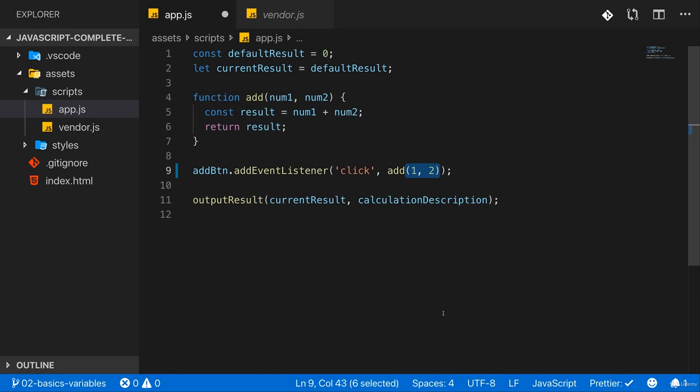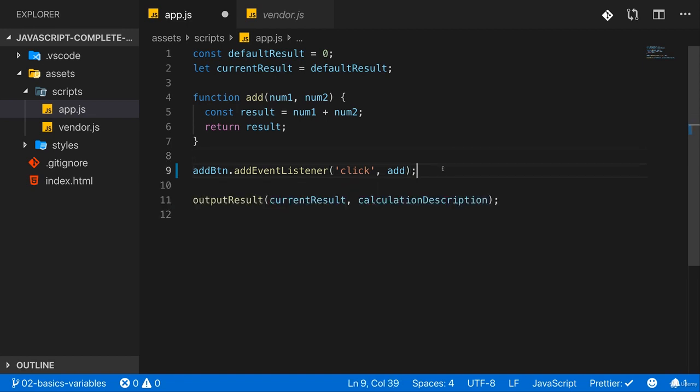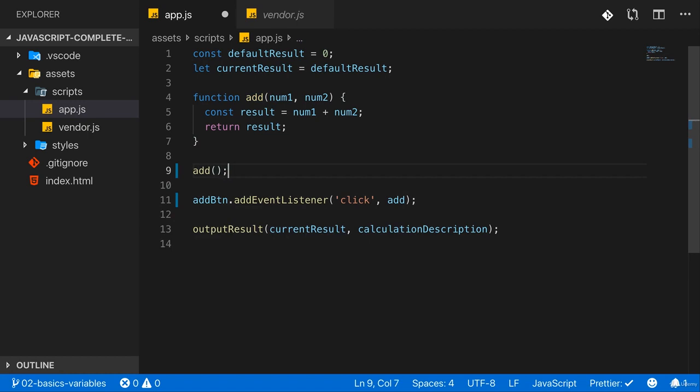The solution, therefore, is to not pass the function here with parentheses, but just the function name. By doing that, you're telling the JavaScript engine, when this button is clicked, have a look at the function with this name and execute it for me. Before, we manually called the function in our code, because we, the developers, were the one executing the function. Now we want to make sure that the browser can execute the function when the click occurs.